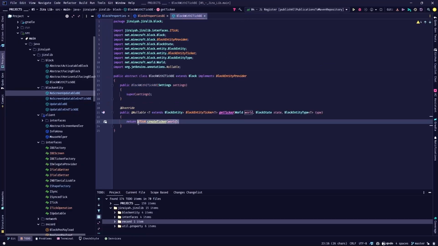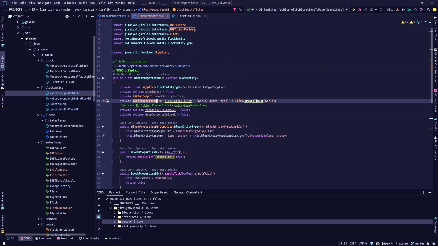So we had done it before, and here is the same thing. We are using an interface. We will take a look at these two interfaces in a few minutes, but all it's doing is just calling this thing so that when we go back into our new block, we will check if we should tick, then we will call this factory, and basically that's it, and return it, okay?